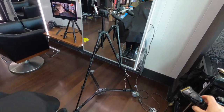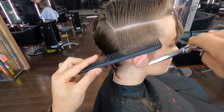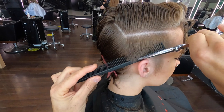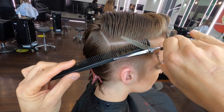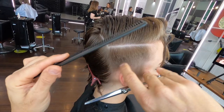Leave that like that, and then I always finish scissor over comb. Clippers for me are a bulk hair removal tool, not a finishing tool. Scissors is how we finish.